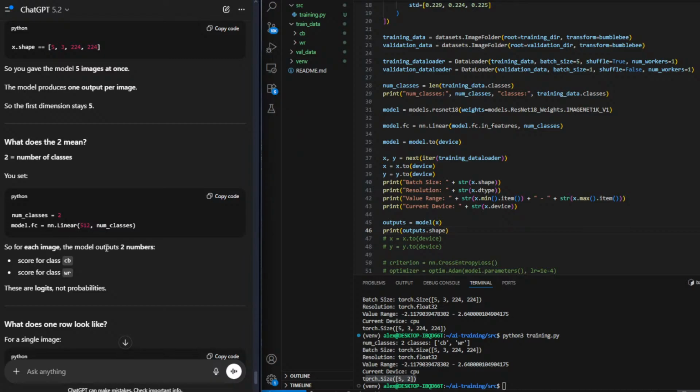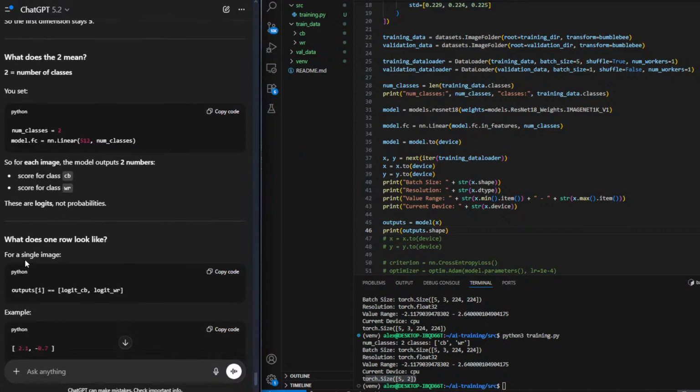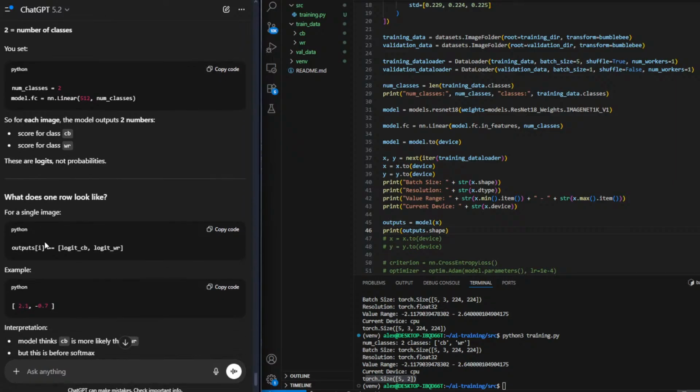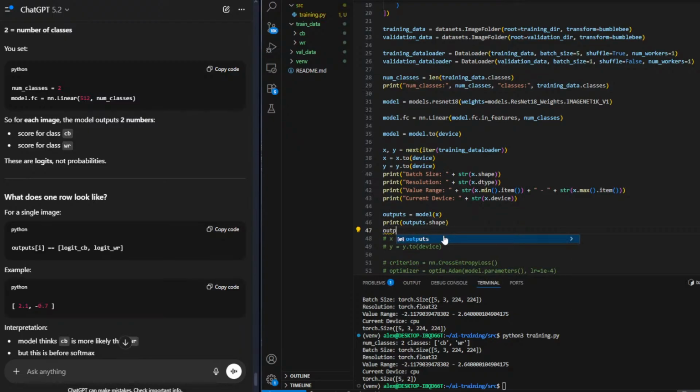So for each image, the model outputs two numbers for a single image. Oh, by shape, it's like the shape of the graph essentially? Not graph, of the matrix, right? So if I print outputs 0, let's say.